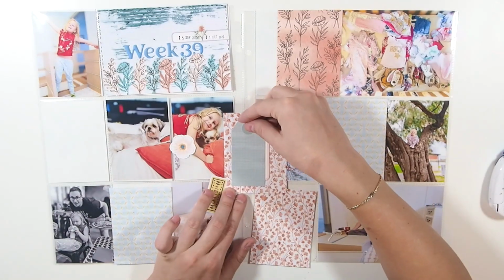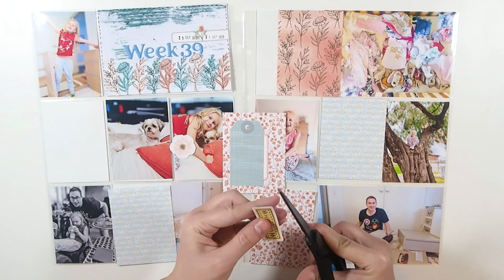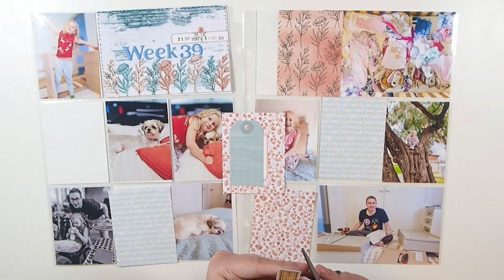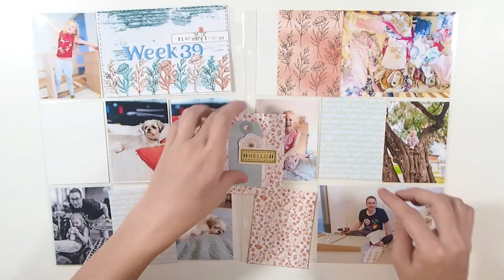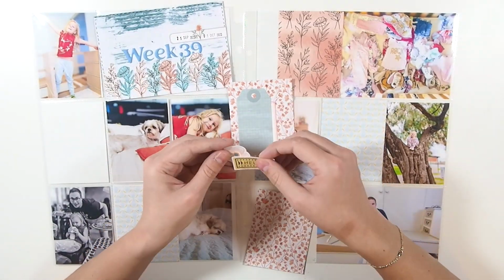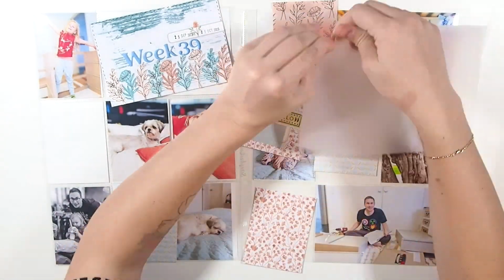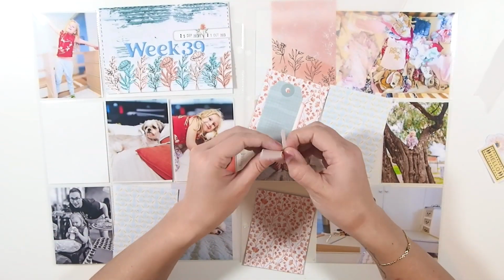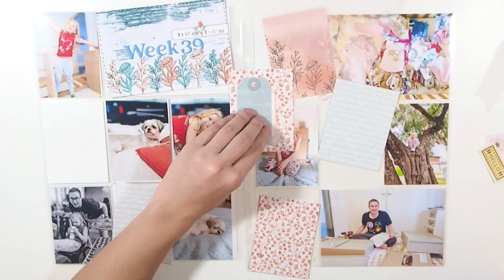Now these labels that I'm using are from my stash, from my October daily stash, and they were just sitting on my desk, so I thought perfect to use them. That little hello piece was from the die cut book or sheets that we got. I've never seen die cuts that came in like a pack of sheets where you have to punch them out yourself, and it's a nice way to do it because you can see all of the die cuts in one, and you don't have to shuffle through as you do when you get a die cut pack, which I liked.